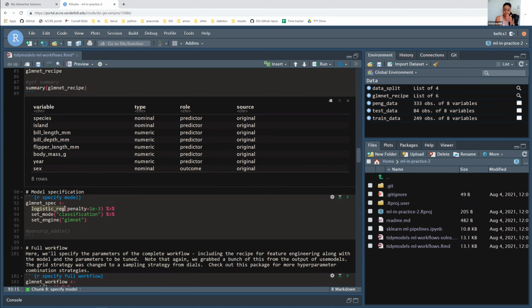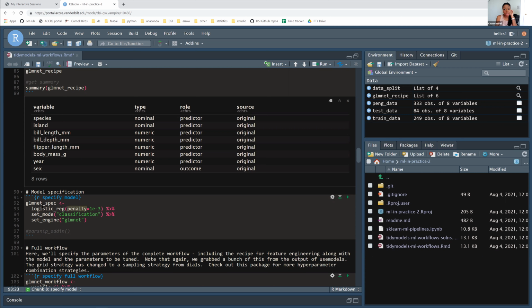It's logistic regression. And often there are parameters, hyperparameters that we were talking about, that we need to set so that the model knows what values to put here. I can't calculate them, so I need you to tell me what these values should be. One of these values in a logistic regression is going to be the penalty. And so here we're just going to specify a number for it. We're going to give it our best guess based on nothing in particular. It's just a number we're using.